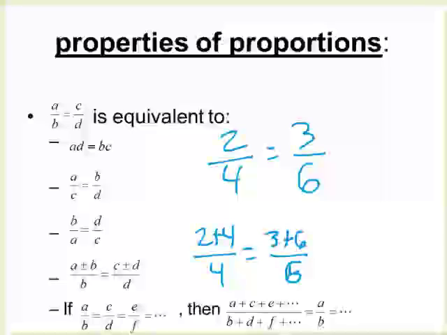And then we need to say, is this still true? Well, that gives me 6 over 4 and 9 over 6. Is that true? Does 6 over 4 equal 9 over 6? What do they both reduce to? 3 over 2. They both reduce to 3 over 2, so that must be a true proportion then. So this property says that we could add or subtract top and bottom, keep it over the same bottom, as long as we do it on both sides. And it'll still remain true.